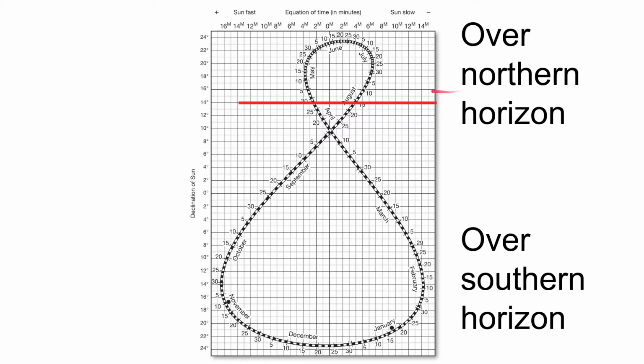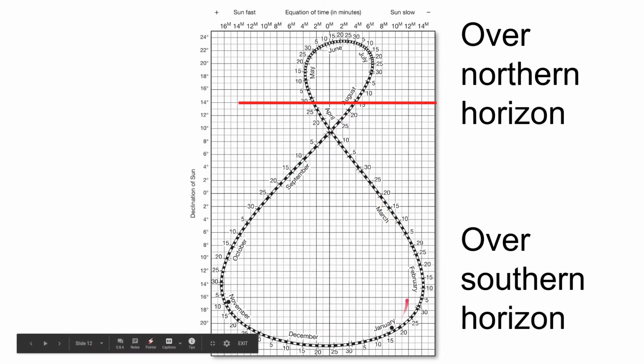So you can also think of it from any position, for example, from April 29 into May, into June, July. If you were at 14 degrees north, from May through June, through July, through August 15th, you would have to look north to see the sun. The rest of the year, the sun would be over the southern horizon. So August, September, October, December, January, February, March, up to April, you'd have to look south.